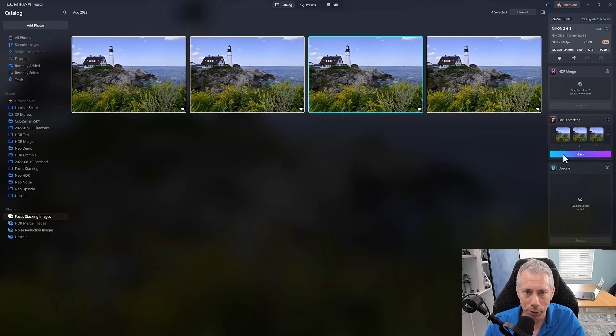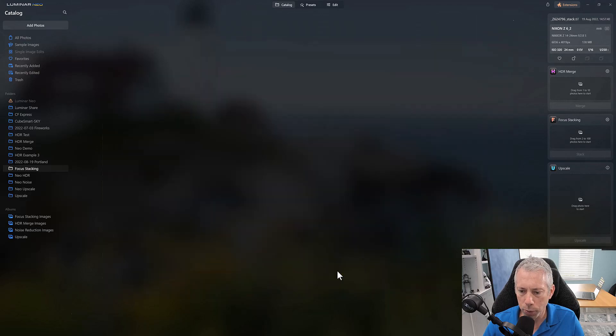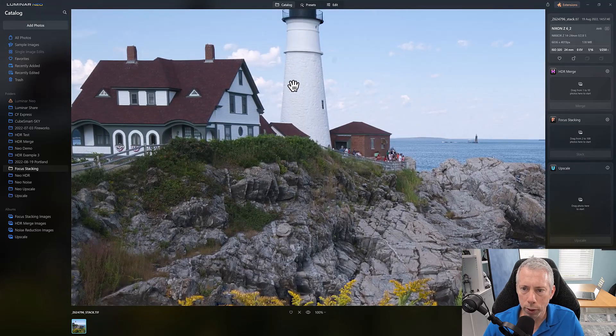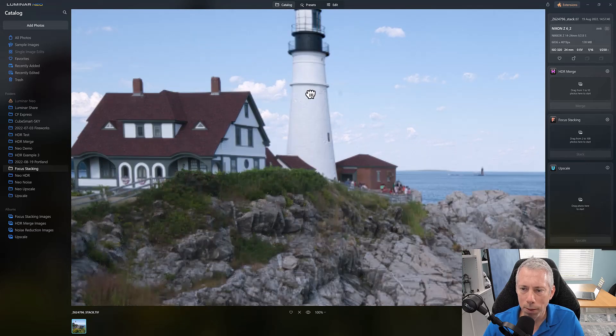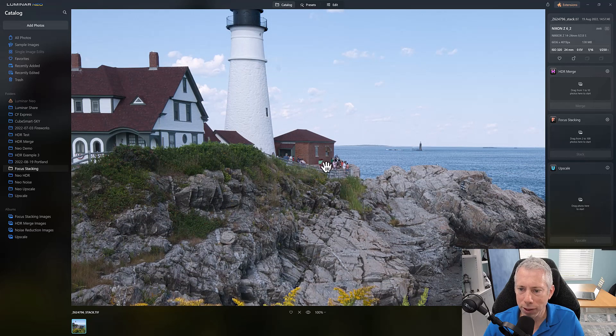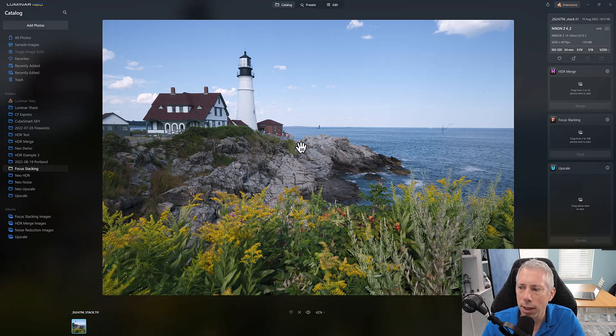There are a couple of options: auto alignment and chromatic aberration. My only critique is that ghost reduction is very seriously missing from this plugin. Looking at the result, we have an image that is sharp from edge to edge — sharp in the front, and sharp all the way to the back. Look at the lighthouse with those crisp, sharp edges — absolutely perfect. There is a little bit of ghosting visible, but nothing too severe.